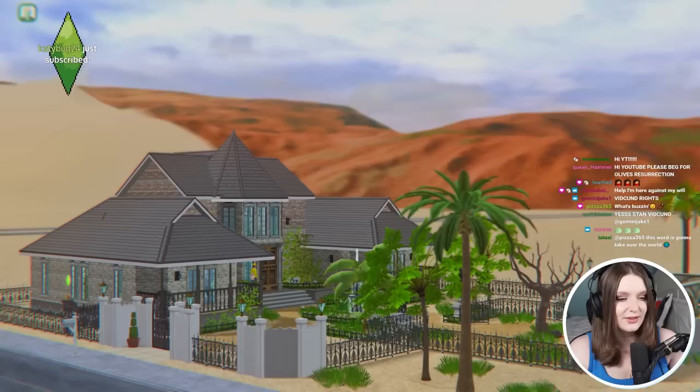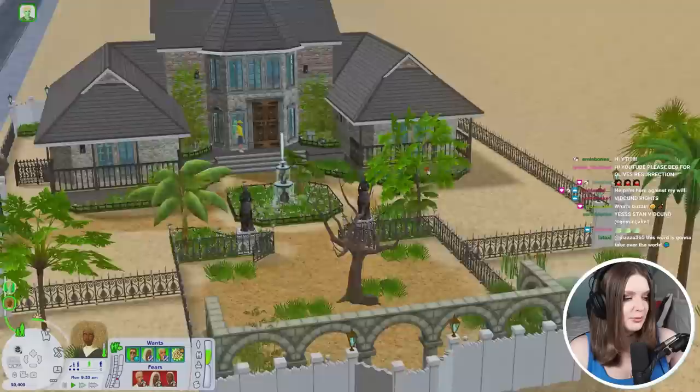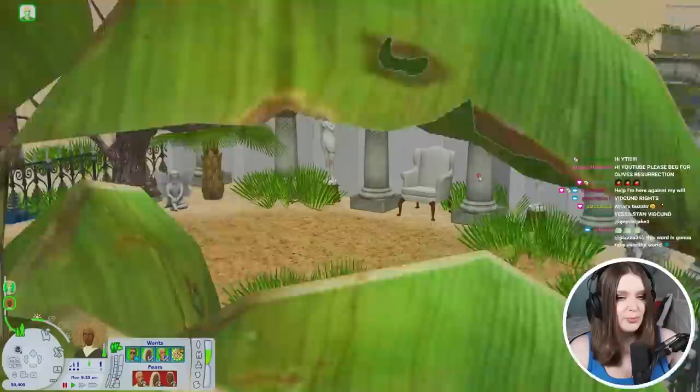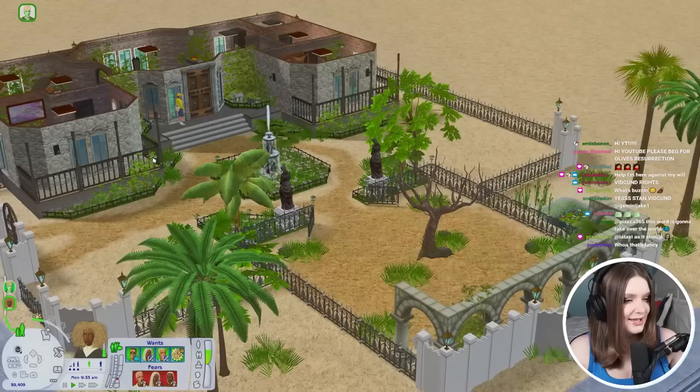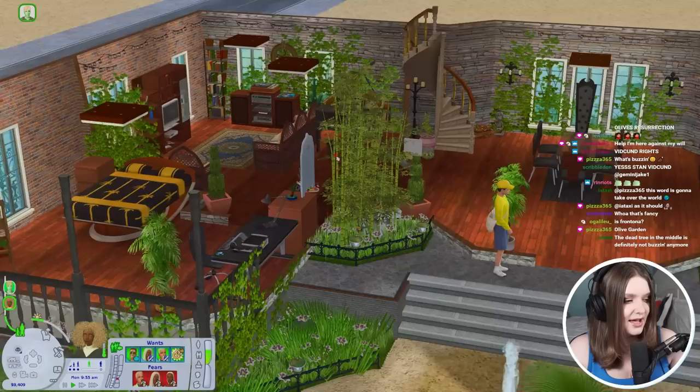This is the brand new Spectre household. What I love about Fratana's builds is it keeps the structure and idea of the original EA Maxis build, but it builds on it and improves upon it. So this would have been Olive's garden, but it is now turned into this little sitting area out here with a dead tree in the middle of it. It's nice, isn't it? And this is the inside. What I love about these houses is they're just so well decorated and it looks cozy and nice. And I love it so much. So this is the new Spectre household.